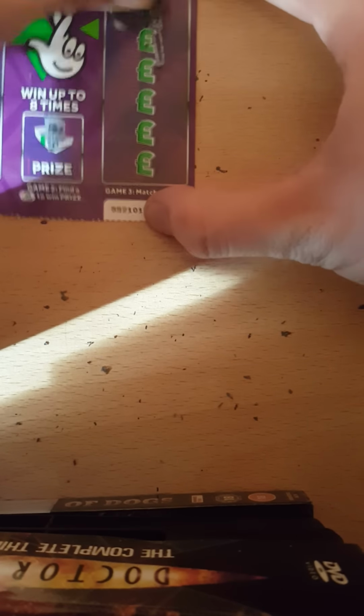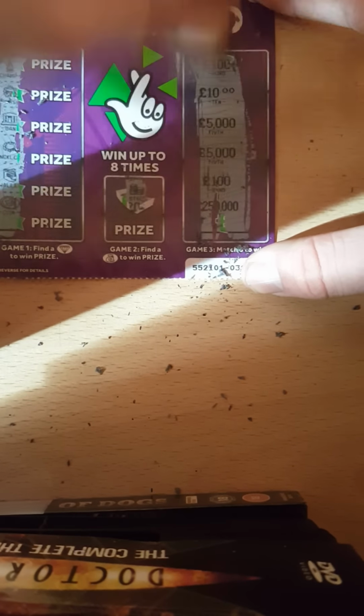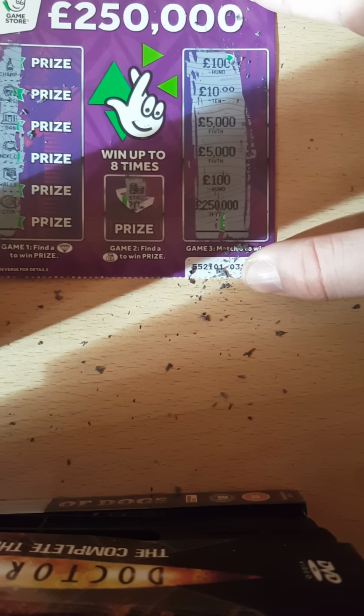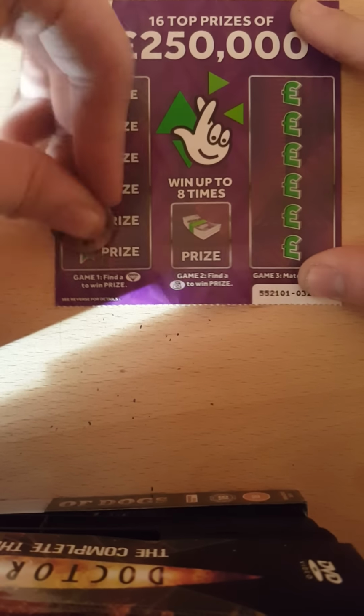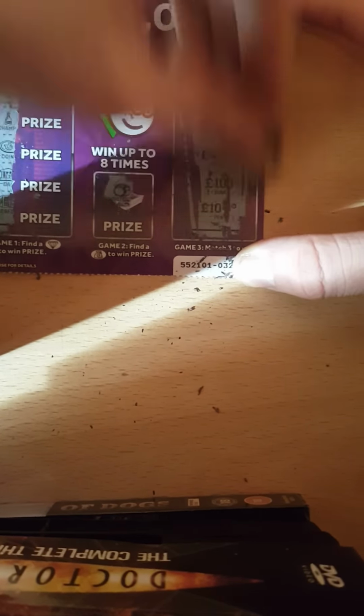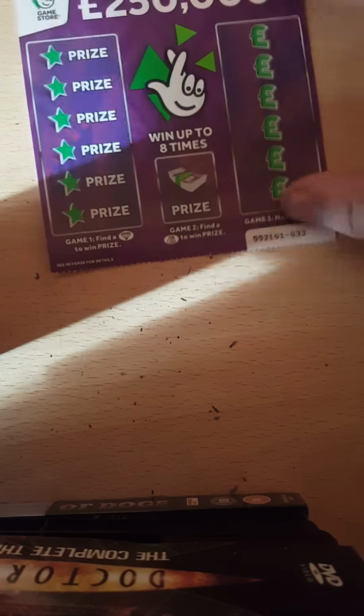So we've got eight of these and I've only got one win on one card so far. That's bad. Oh, sorry guys, can't see much of that. Right, 100, 100, 10, $5,000, $5,000, quarter mil. God. Alright, here we go again. Nope. Quarter mil, 10, 140. Nothing on that one. Two more to do.